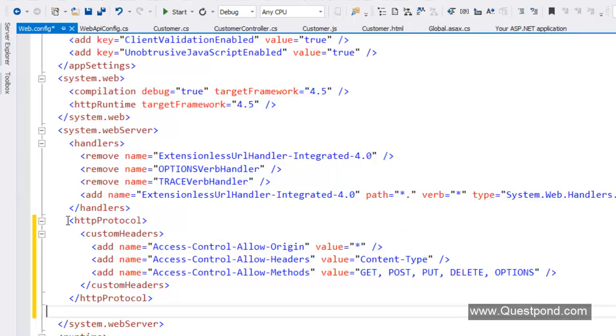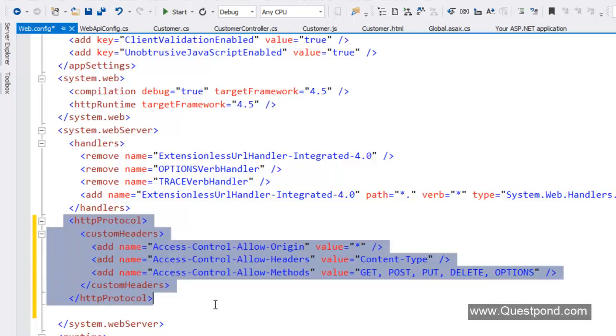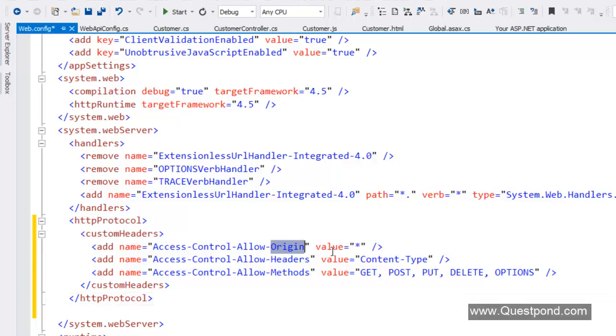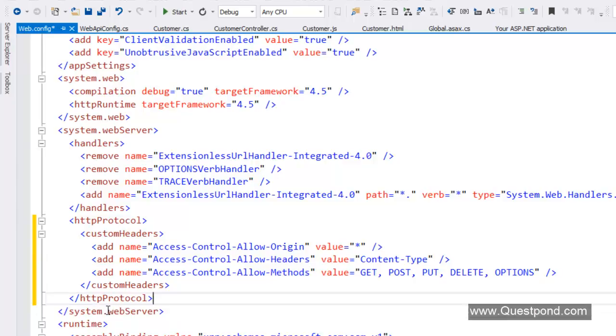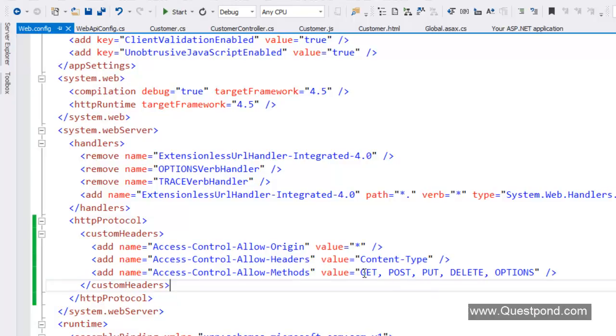You can see that I have pasted an HTTP protocol section where I am saying: please allow all the origins to make posting, please allow all types of headers to come in, and please allow all the methods, that is get, post, put, delete and options, on this web API project, right? So with these three things, I'm saying that yes, I want get, post, put and delete to be allowed to make postings from any other domain.